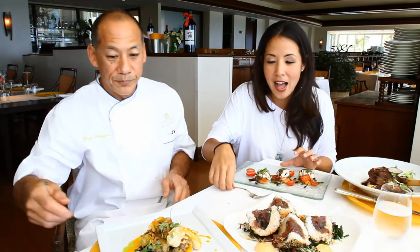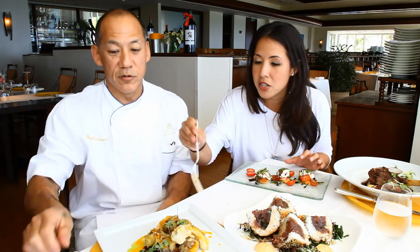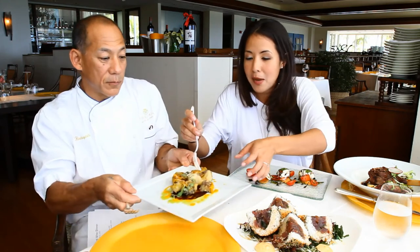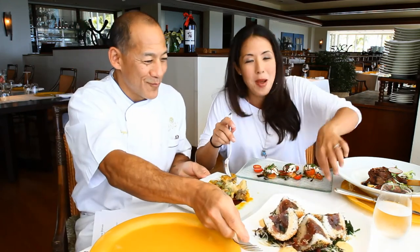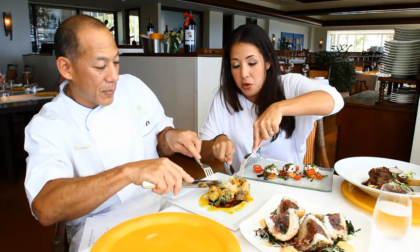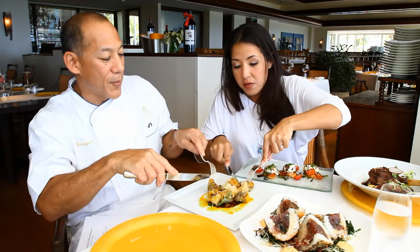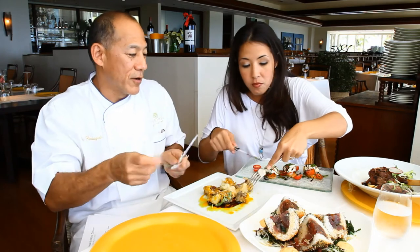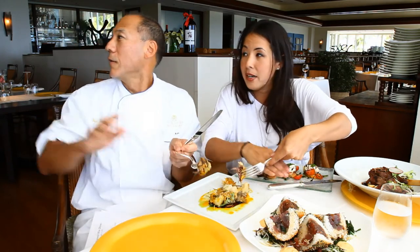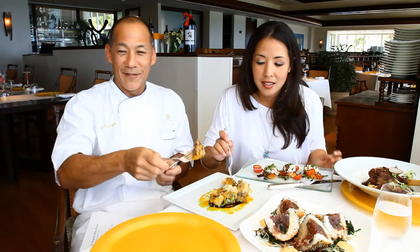I've had that — I love it. This is very good. Yeah, and this is one of your more popular — it's a signature dish. All these dishes were actually created by the chef who works at Hoku's right now, Thomas Holt. Good job Thomas! He's right there in fact. Mad props.